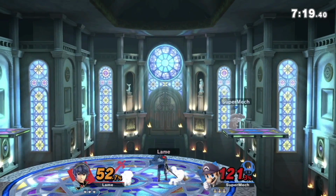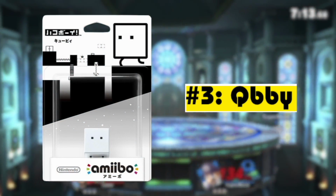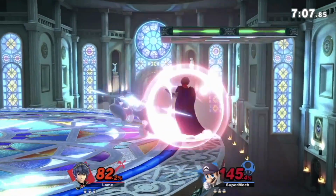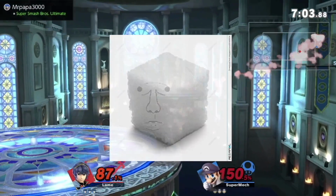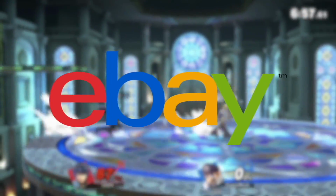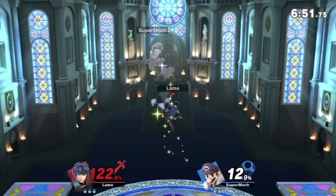Alright, and the bronze medal for the rarest and most expensive amiibo coming in at number 3 is the QB amiibo from BoxBoy. Now, how in the world is this super simplistic, 3D printer experiment looking amiibo supposed to be rare and expensive at all? I mean, it looks like a sugar cube. Believe it or not, the major reason for its pricing being ridiculous is due to the simple fact that the amiibo was never released outside of Japan. Unless you buy it online, chances are that you aren't going to find this on store shelves. Even if that were the case, who would even buy a rotten piece of tofu in hard plastic packaging?